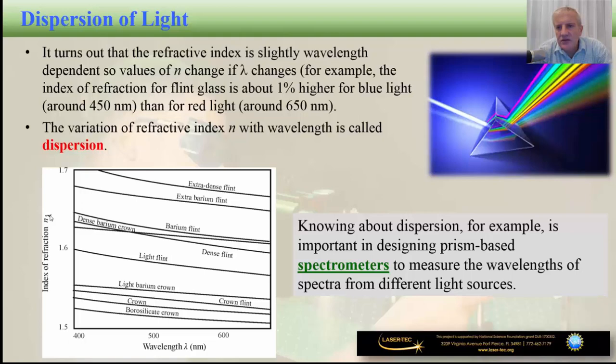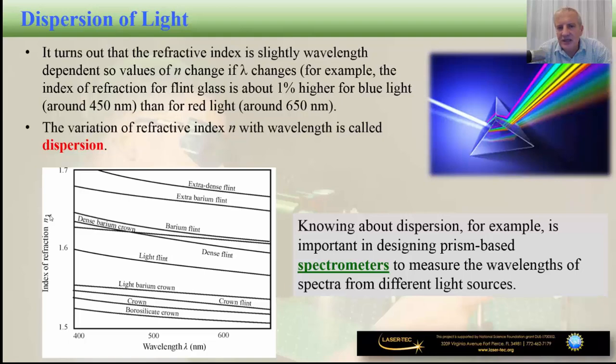It turns out that the index of refraction, as introduced previously, we said is a constant number. However, that is not really entirely true. It turns out that the index of refraction is actually changing with the wavelength of light. We also know that the wavelength of light is directly related to the color of light. So if you have a red light versus a blue light, the wavelength is going to be different. For the red color, we are talking about wavelengths in a range of about 700 nanometers, while on the other side of the spectrum you would have blue and violet that go down to as low as 400 nanometers.